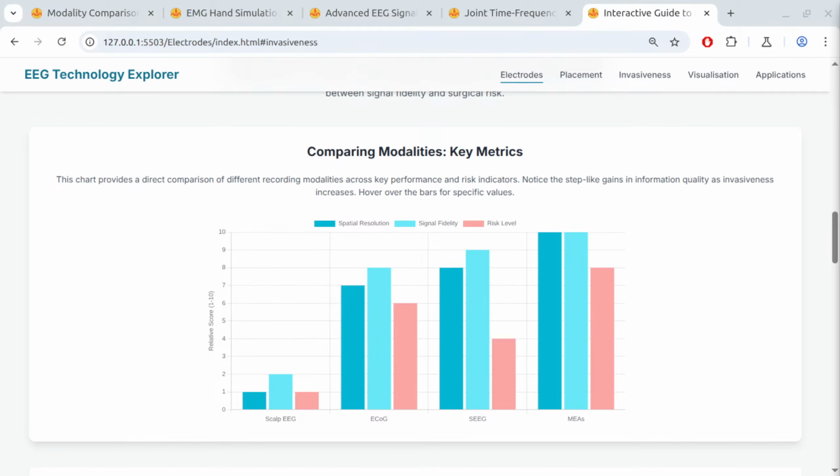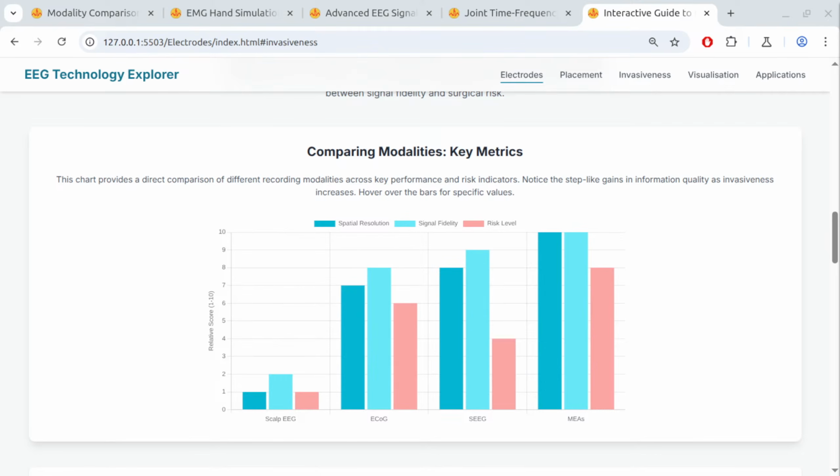The skull still reduces the amplitude, the strength of the signal somewhat. But the key finding is that it doesn't seem to selectively filter or distort the frequency content much, especially in that important high gamma range. So you can potentially record useful high-frequency activity with much less surgical risk than opening the skull. It's a promising area. Okay, finding clever ways around the skull.